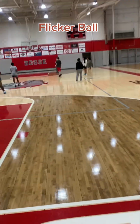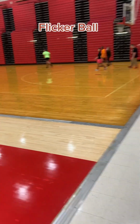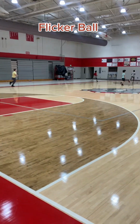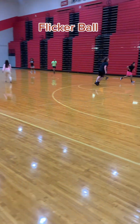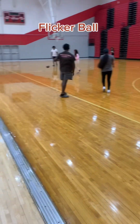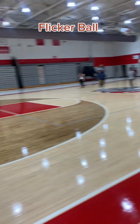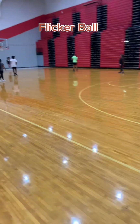Got the flickerball game going on, both courts. Everybody's moving. Good try, there you go, good try. Everybody's moving. Teams are working together.